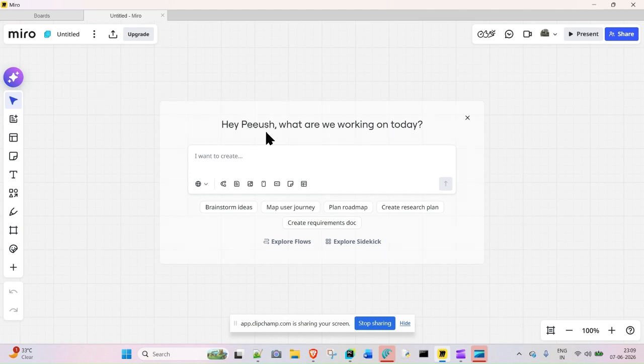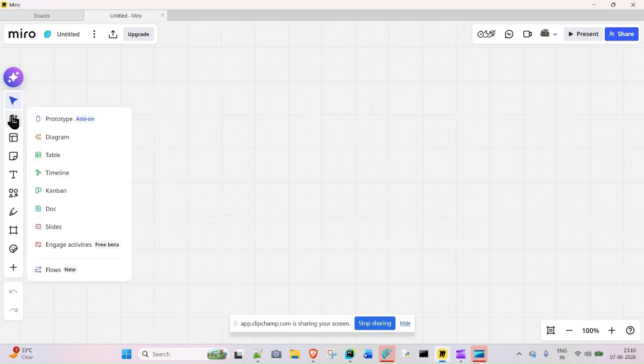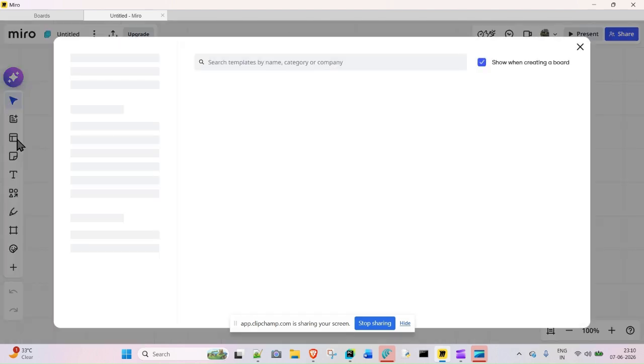So once we install and log in, we see this screen where it tells us what we want to explore. We have options like formats such as diagram, table, timeline. We can have templates.